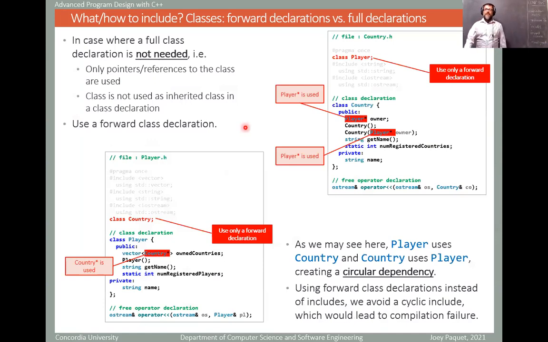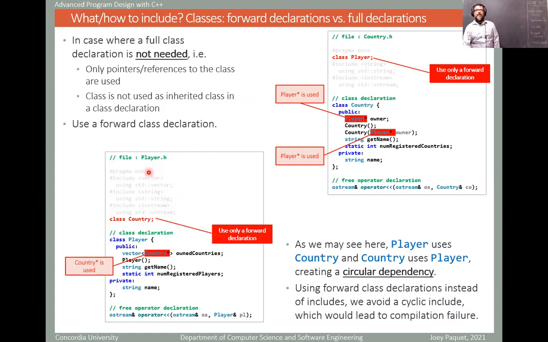If you remember, that's part of what is answered here. In this example, which was purposefully chosen as an example that has a circular dependency, I have a country that contains a player, and then the player contains a vector of country. So player uses country, country uses player. If you put this in player.h and this in country.h, and here you #include country.h, and here you #include player.h, and you try to compile this, the compiler is going to try, for example, to compile this one, and it's going to say, oh, let me read this here, and then this will say, oh, go read this here. But then it's going to go in a circle, and it's not going to work.